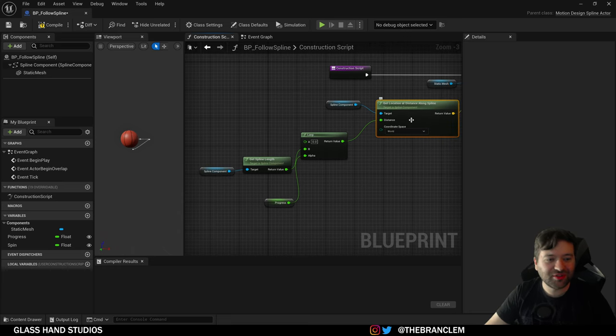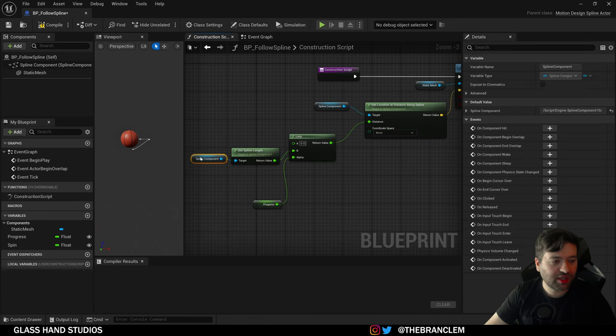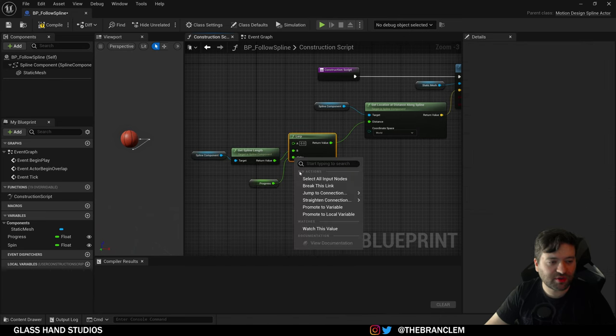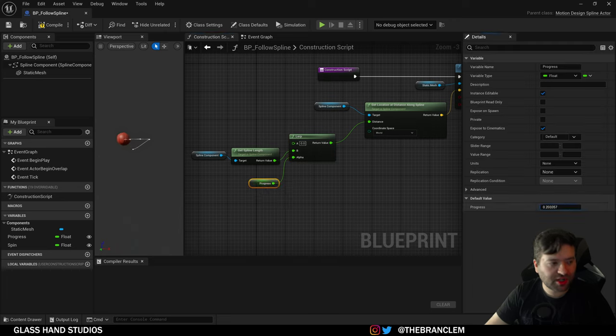So we're going to use that in world space, and then we're actually just going to lerp the length of the spline over this progress here. So this is just a variable. You can right click and create variables, promote this alpha to variable, and I named it progress. So as I move this along from 0 to 1, it actually moves it on the spline itself. So just to show you again, as I move this along, it will move it along the spline.